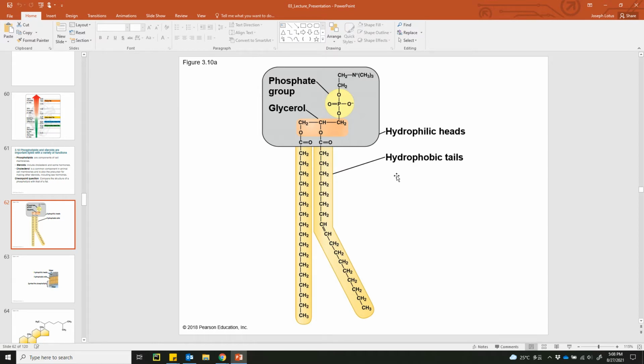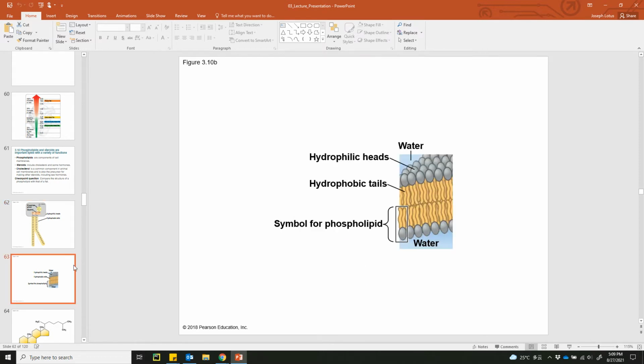And we also have the hydrophobic tails. Hydro means water, phobic means fearing, so water fearing tails. These tails do not like water and they don't want to be next to the water. If we looked at a cell membrane, we would find that all of these different phospholipids will always form this bilayer structure. This is what phospholipids do when they are placed in water. They will automatically do this on their own.